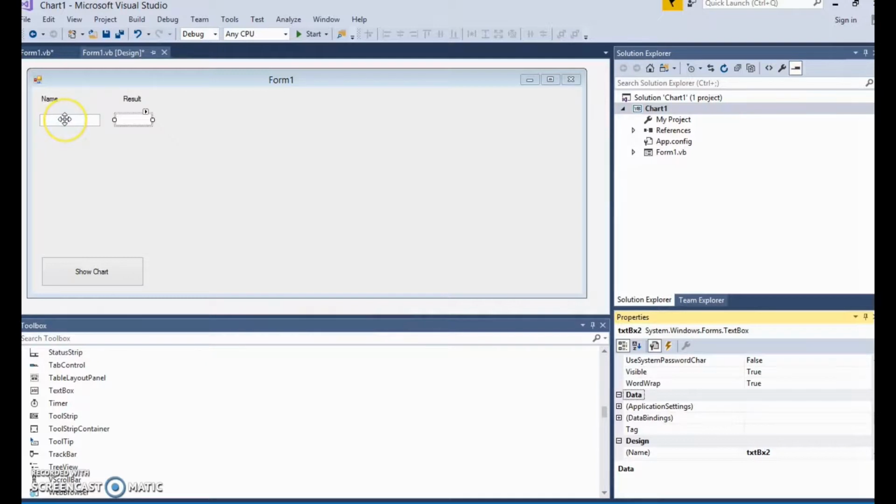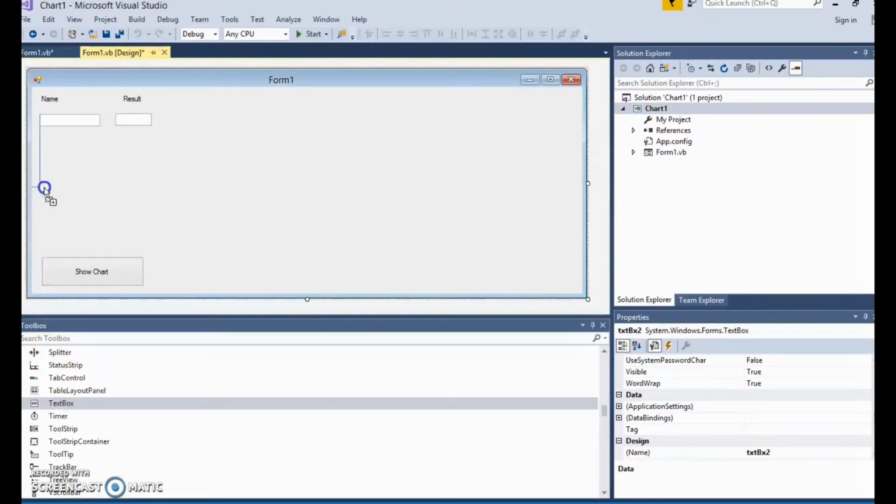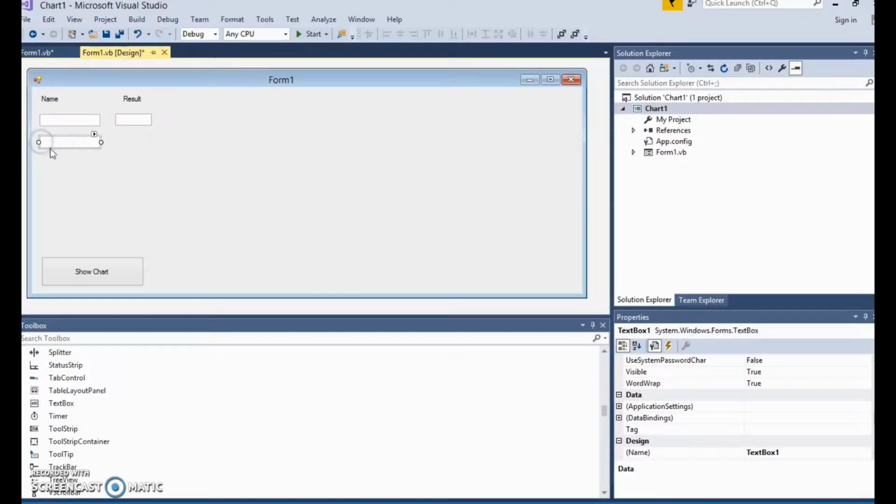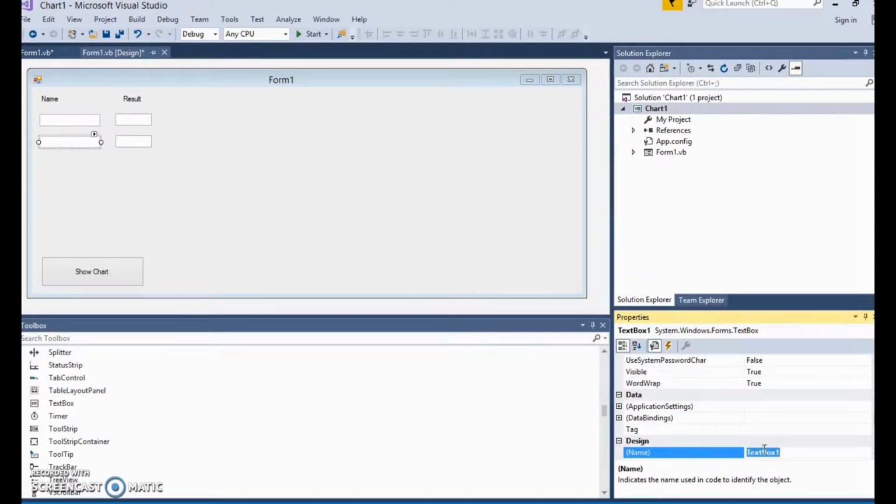Now, because we may have 10 to 20 students, we will need 10 text boxes for the students and 10 text boxes for their results. But we're not going to do that today because, remember, this is just an example, so we're going to put only a couple of boxes. So I just need to put one here, about the same size, and another one here, and I need to reduce the size of this. The blue line informs me that my boxes are aligned. Now I need to come here, and it says text box 1 again, but this is not my text box 1. So I need to rename this text box to txtBx3.